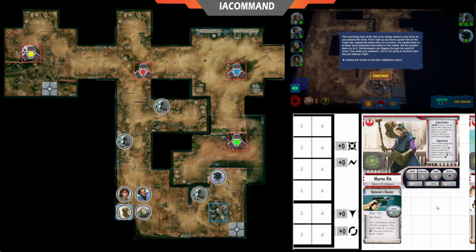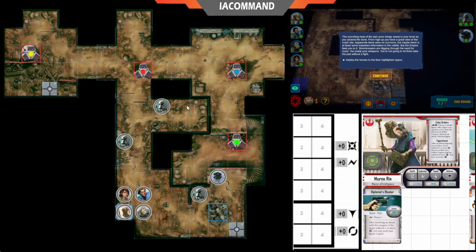Although her figurehead ability is also useful whenever she is attacked. If she suffers damage, then she can discard a strain from another hero within three spaces. So that'll be useful too if the AI is randomly attacking Myrn. We'll want to make sure that we're keeping our strained figures within 3 spaces of Myrn to make use of that figurehead ability.